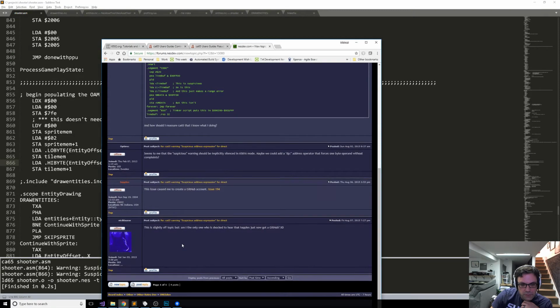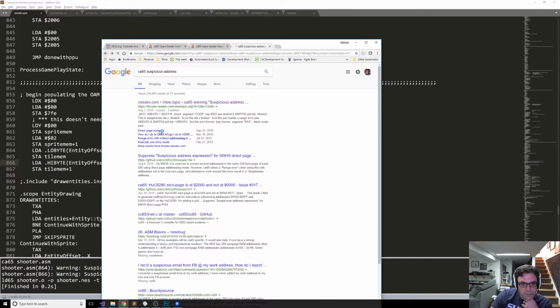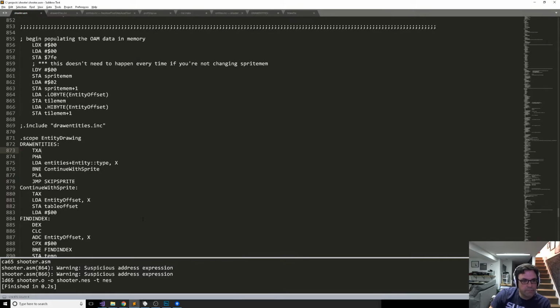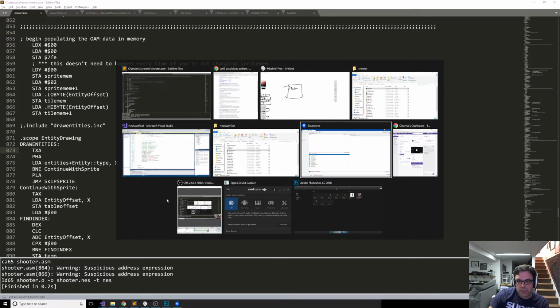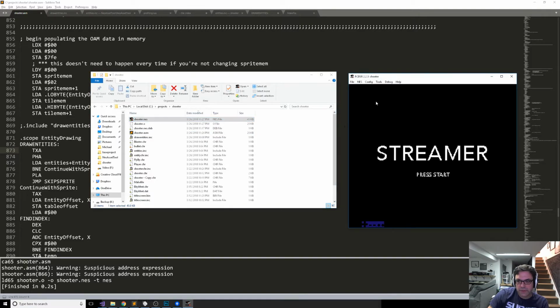So this is line buff, with a non-zero direct page base. What don't you like? Not really super helpful. Let's see what this looks like here.